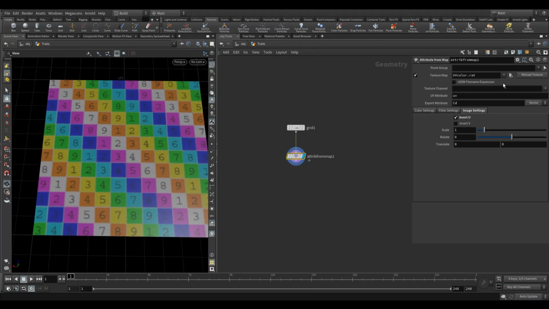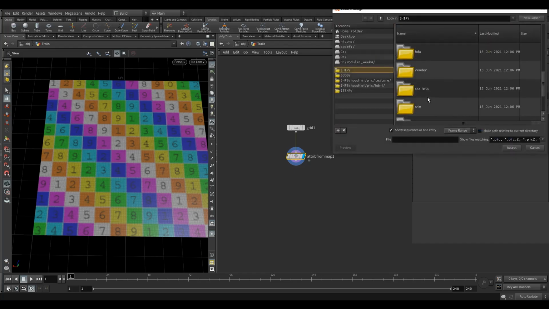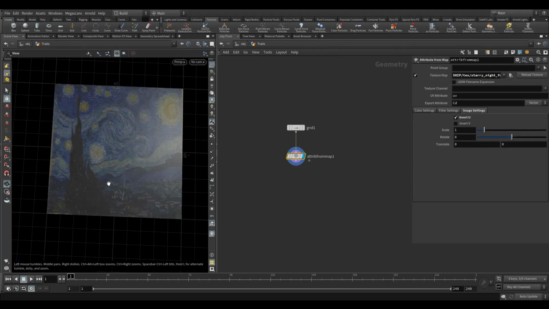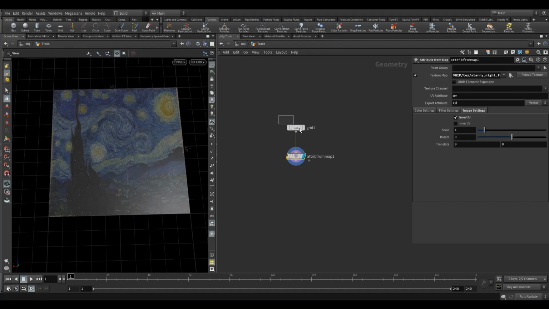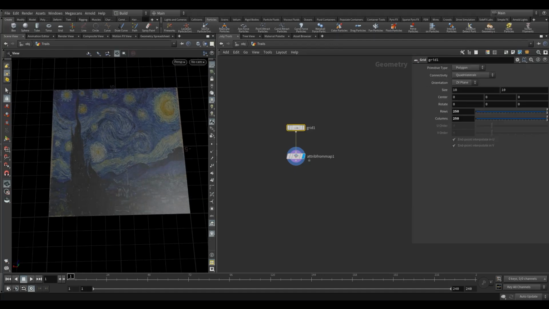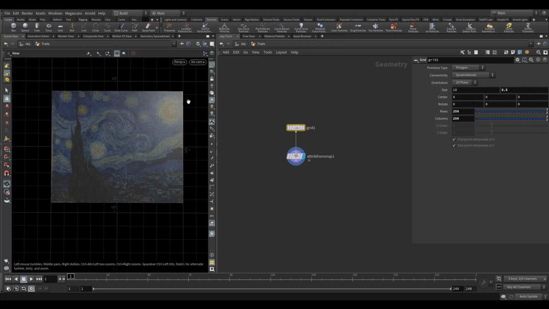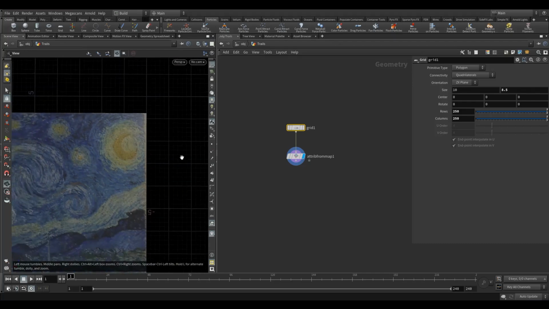Then find that texture that we just pasted in. So in here, go to tex, Starry Night. There we go, beautiful. So obviously the shape isn't right, that kind of format. So I'm just going to eyeball it and just drop it down, something like that. You could work it out correctly, but it looks more or less right.